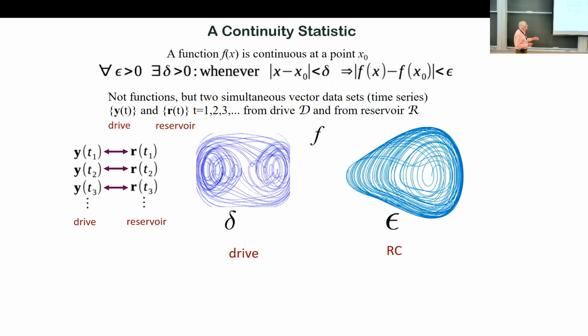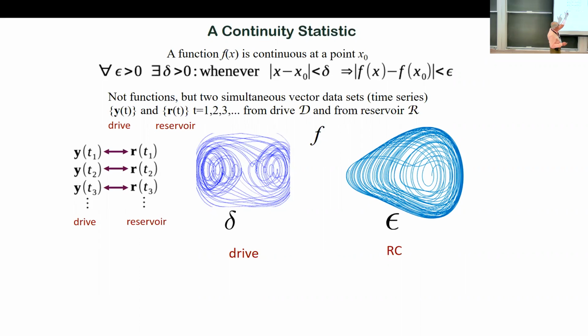And so I need a statistic for continuity. This is something we came up with quite a long time ago in a different context. And we've refined it over the years, and after looking at the reservoir computer problem, I realized it would be a nice statistic to pull out because this is a central question in a lot of what you do in reservoir computing. So I'm saying, okay, we have a drive, and let's suppose we have access to all of the parameters for now, just to see whether we can look at, is there a relationship between the drive and the reservoir computer system?